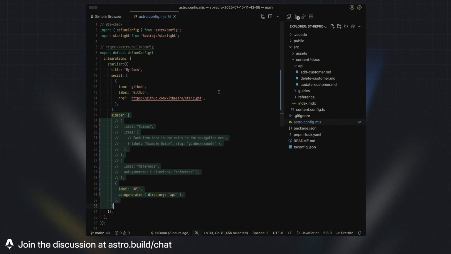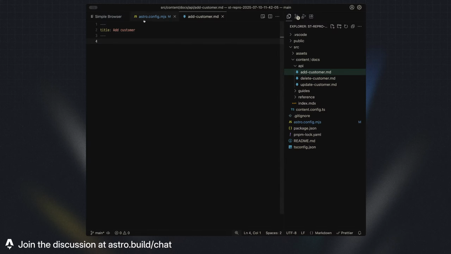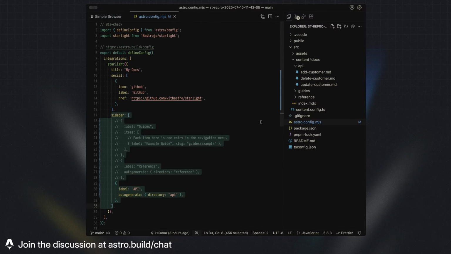So I guess if we check our structure, one could say, yeah, but why do you not put these files at the root? Why are they in an API folder? Because if I move them to the root, this would work. So there are multiple reasons for this. One is maybe I just want them to have an API slug. Maybe I just want APIs slash add customer.